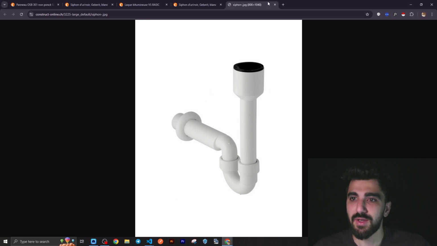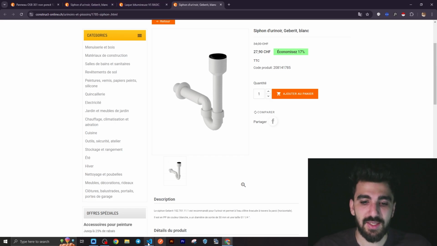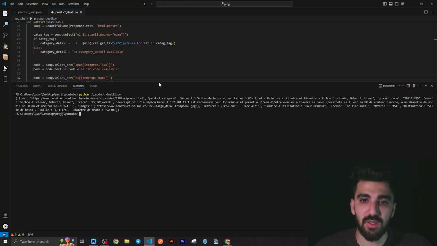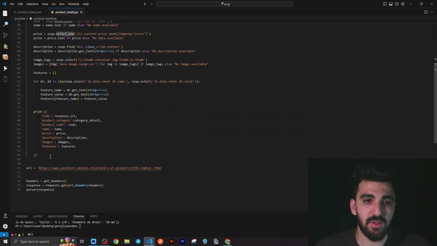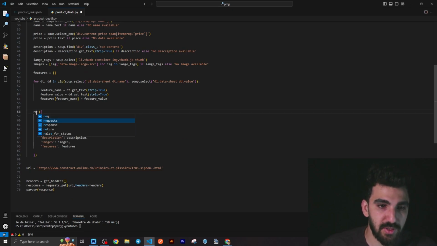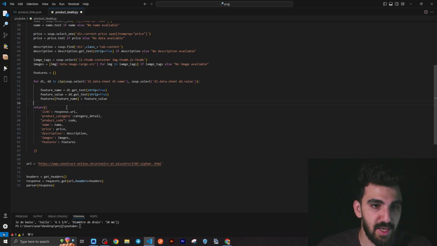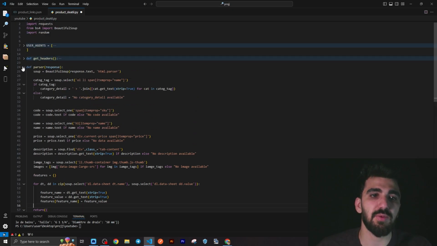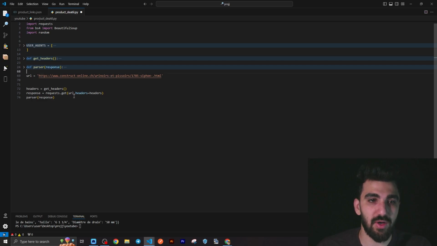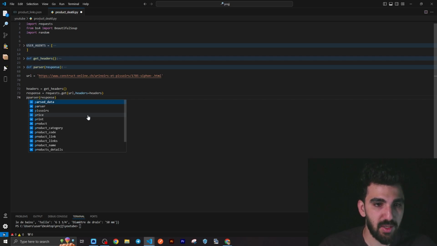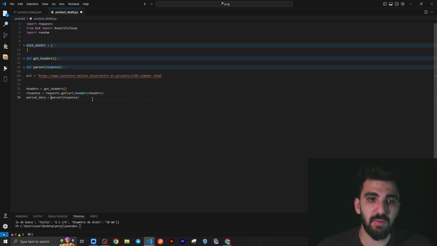Great. So what's next? The next thing that we want to do is, instead of this URL, I'm gonna say that okay, return this. So we're not gonna print this anymore, and we do not need this parser at all right now. We do not need to edit it. We can say that something like parse data maybe is equal to parser.